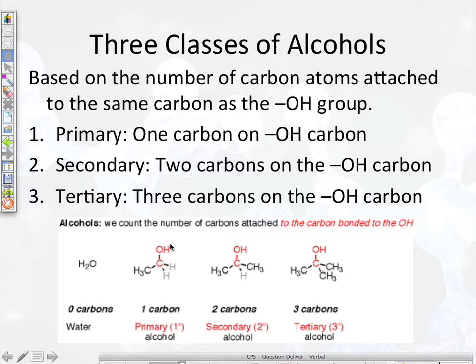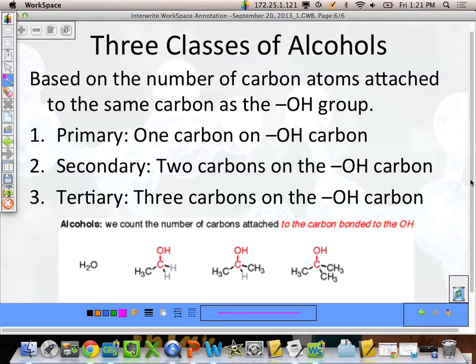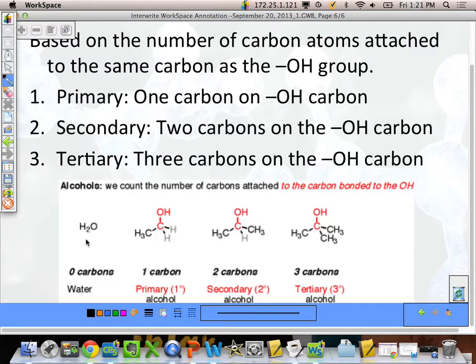I want to go through some more naming. Because the more naming we do, the better practice we have, the better we're going to do on the test. So, take a look at those three. Don't think about the water. We know that's dihydrogen monoxide. Look at the three organic molecules and think through your naming rules. So count how many carbons there are. Determine the prefix. Meth, eth, prop, but, pent, hex, hep, oct, non, dec. Think about those. Figure out how to name these. Write them down on your sheet.